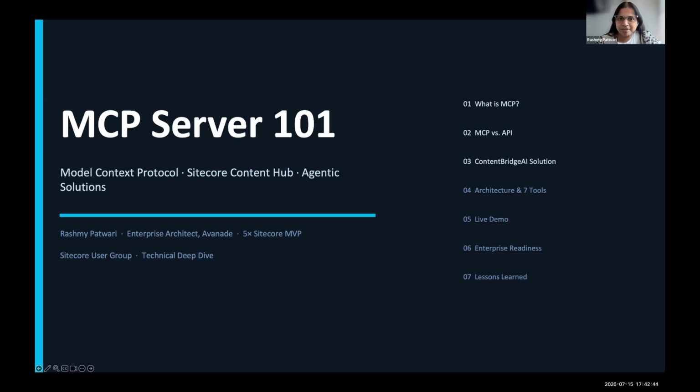In the process, I've been tinkering around with MCP server, just to see where we can utilize this in the Sitecore realm of things, and how we can make use of this to establish connectivity to the different platforms that we've got, make them agentic if they're not already.